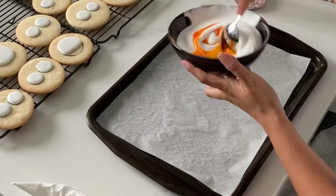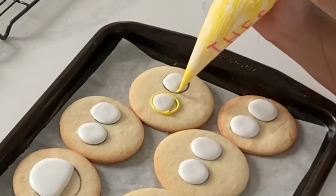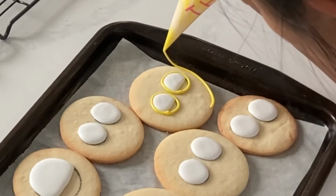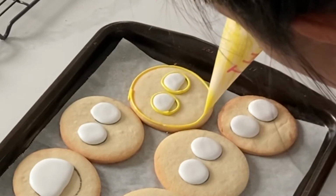Yay, now it's time to make the Minion color. What I love about the Minion color is that it's just a straight yellow, nothing fancy and nothing that I have to super color match or anything. Now, if you want to know how I got that white icing dried so quickly, you can go ahead and check out that right-hand corner video.